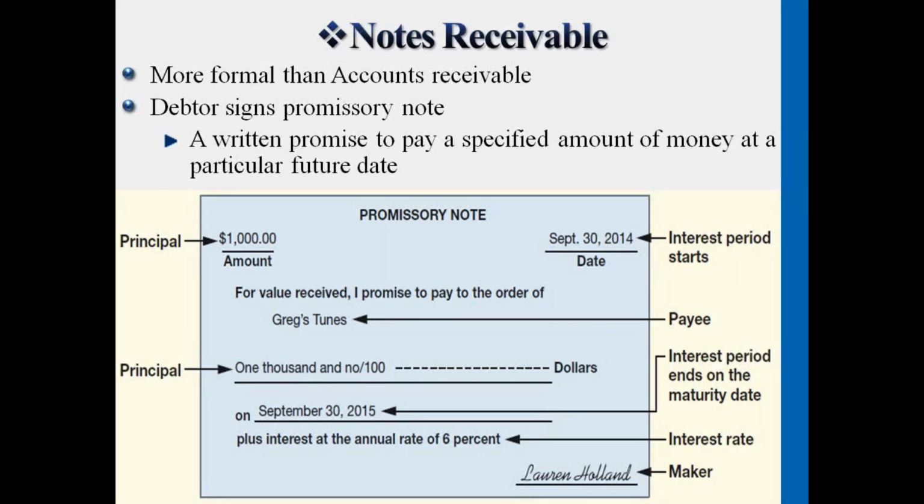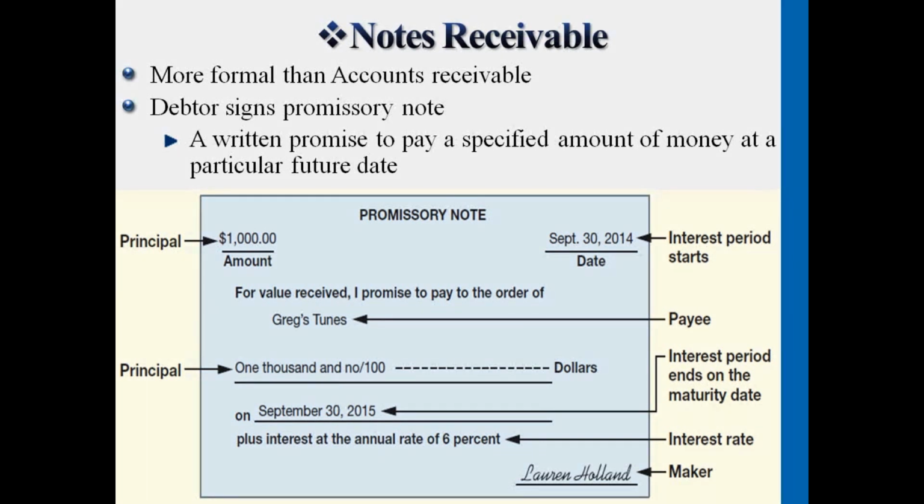But that involves interest. So the interest is stated in the last part of this promissory note. It could be any dollar amount agreed upon with both parties. Okay, so here's an example that we have 6% of interest involved in this promissory note, meaning that at the end, Holland, this is the customer or the party borrowing the money, will not just be paying $1,000 back to Greg Toons, but also 6% of interest, which is $60 involved. So altogether, the cash collection for this company, the creditor, will be $1,060.